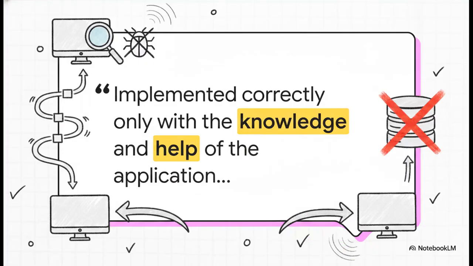So here's the catch, right? If we're ditching synchronous transactions for asynchronous event streams, how on earth do we know our data isn't getting totally garbled? The answer actually dates all the way back to a 1984 paper by Saltzer, Reed, and Clark about the end-to-end argument. They wrote that correct implementation can only happen with the knowledge and help of the application at the endpoints. In plain English, a fancy, highly transactional database cannot save you from your own application's bugs. If your app decides to write garbage data, the database will happily wrap that garbage in a pristine, serializable transaction. True correctness has to be an end-to-end responsibility.